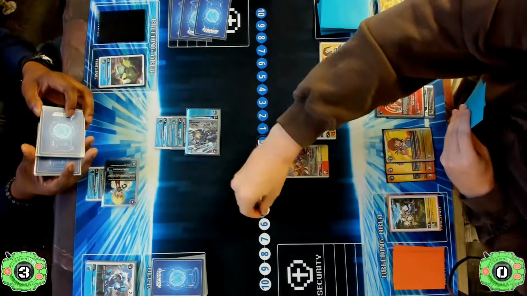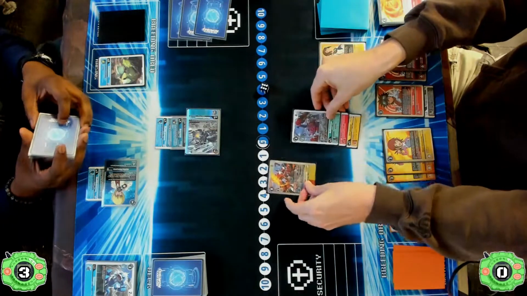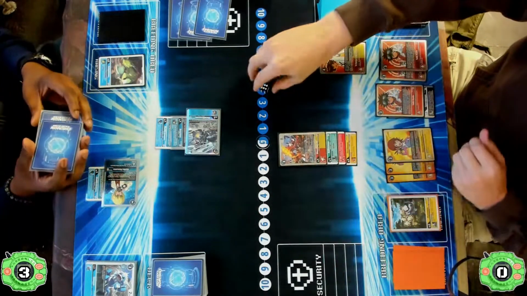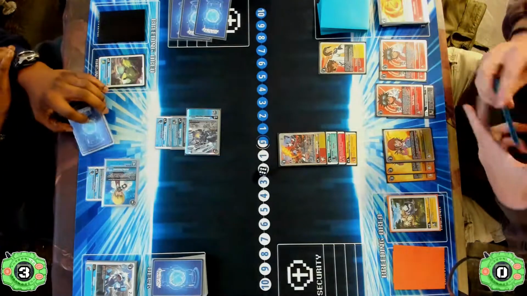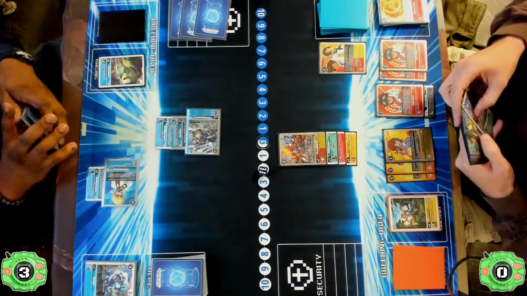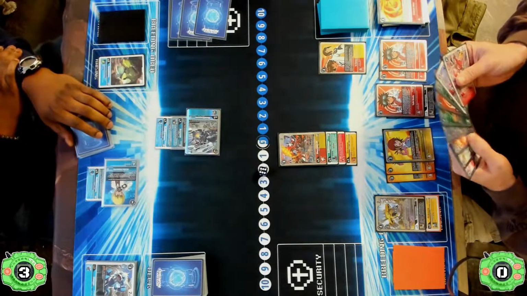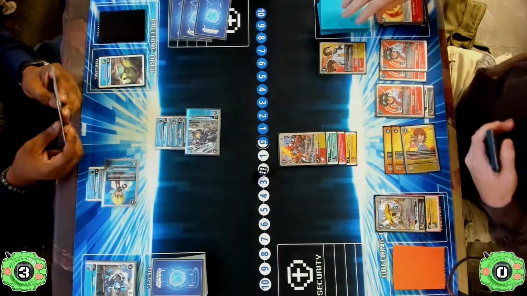Let's see how many Digimon they put underneath of it. This is going to draw them a decent amount of cards with both the Tamers and the X4's ability, and it looks like they got a Ballistamon underneath, a Shoutmon, and then a Delulumon. So they are going to draw a total of 5 cards from just playing this Digimon and still have 2 memory left. So they Digivolve into a Sparrowmon in the back row.